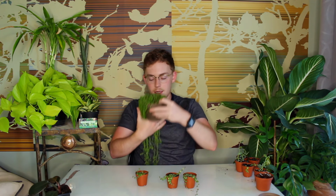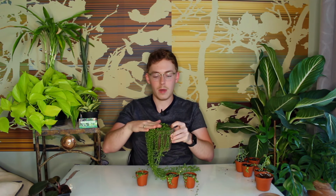You have probably noticed, if you have a string of pearls or string of bananas, that you want to supply adequate light to the top of the plant. If this were a much longer plant and it was not getting adequate light from the top, it's definitely going to become kind of bald, and you're just going to have the foliage on the vine itself. As you can see with the string of pearls, it has lots of pearls here at the top and lots on the vine, and that is because I'm providing adequate light from the top as well as the side.